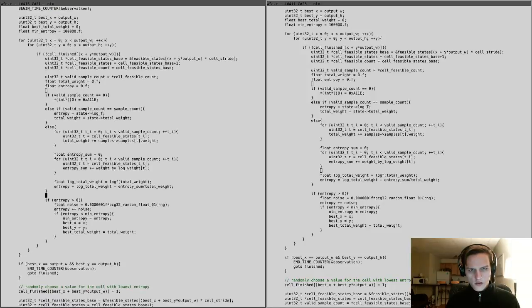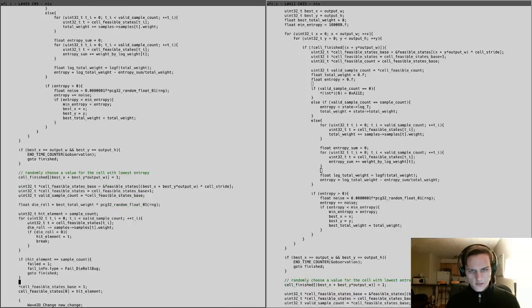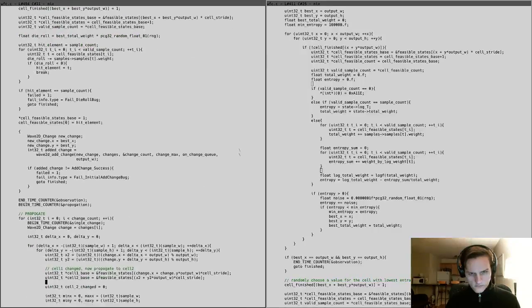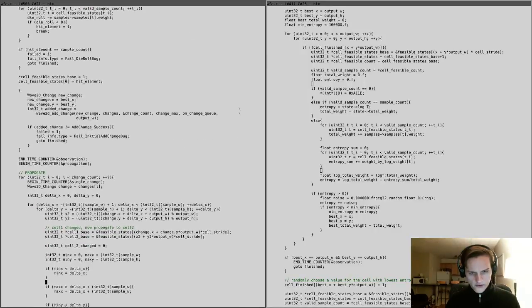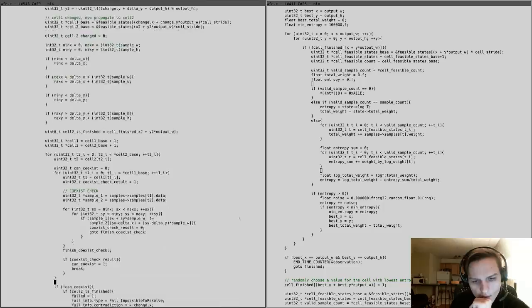So I know that observation is cheaper than anything else. Let me spend a little more time looking at propagation. All right, so during a change, we spend a lot of time doing a lot of stuff.